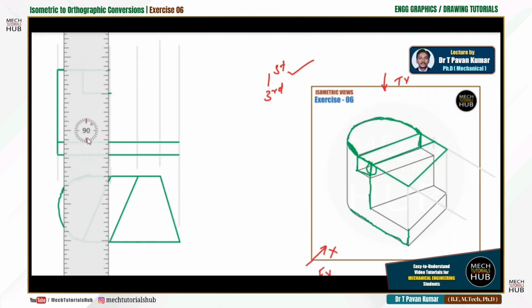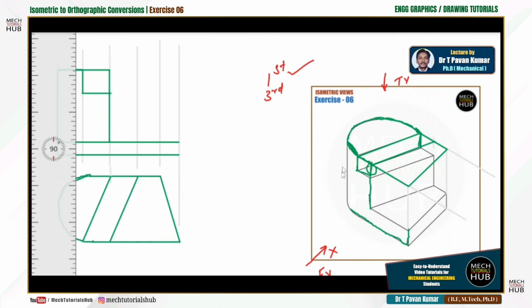And now I need to drop a line till the bottom, second bottom horizontal. Till here it is fine. I'm done till this point. This line is drawn, this 10 mm bottom extension horizontal, then a vertical. But how about this line? That needs to be drawn because this line and this line, both these lines are not at all coinciding with each other, so that needs to be dropped.